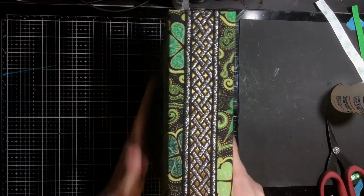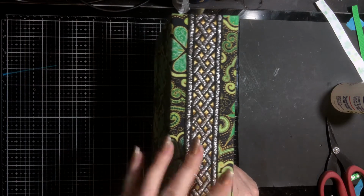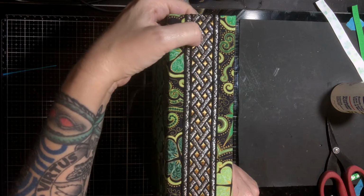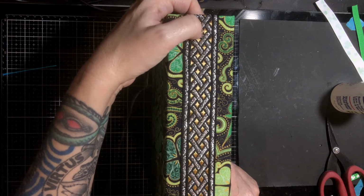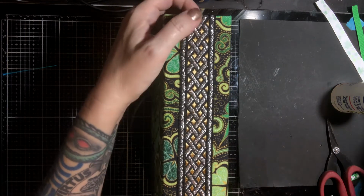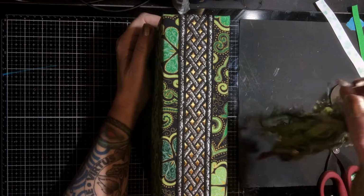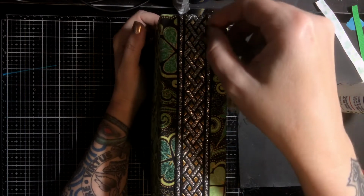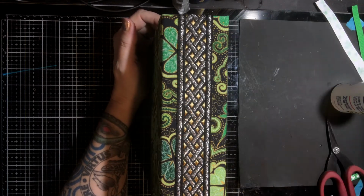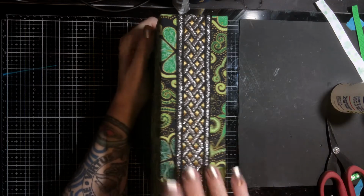Okay, so when we have our spine of our book, it's going to be like this. So with this one, since I do the 3 signatures, I'm not going to put a hole with a grommet in there to put the tassel, because we will be doing a tassel. I'm going to do it like I did the other one, where I have it on one of the little Tim Holtz type clips, just because you can take it on and off, and it makes it much easier when you're going to use it. If you want it to lay down flat, it's easier to just remove the tassel versus trying to move it around while you're working on it.